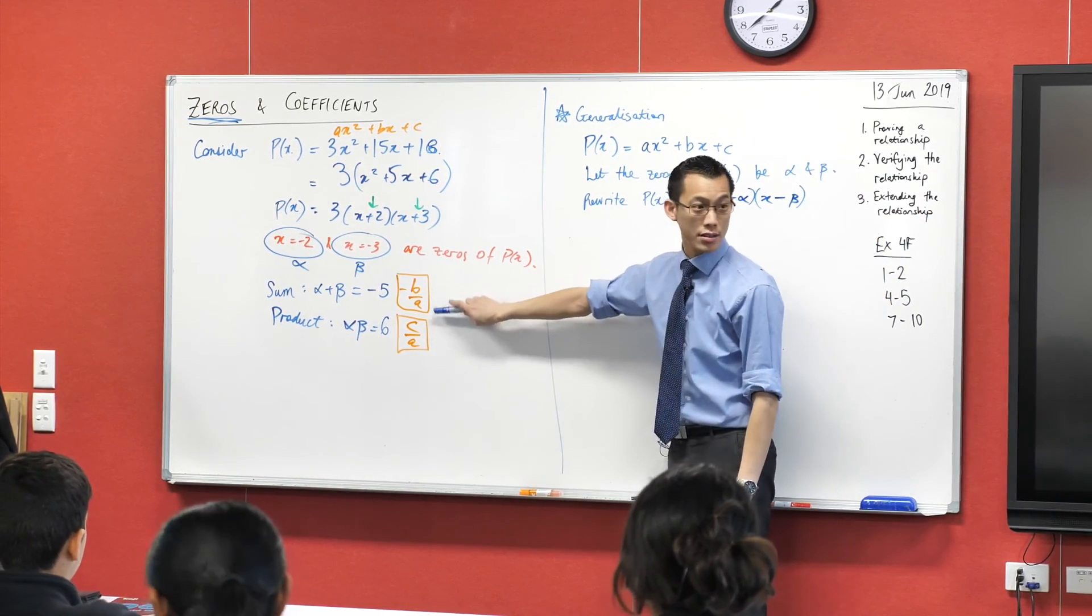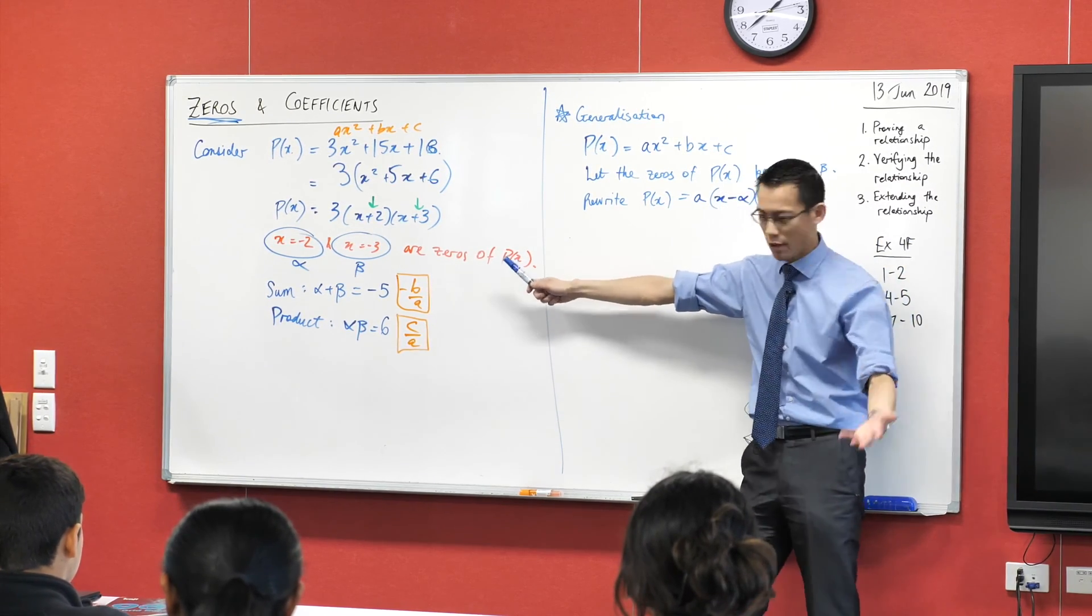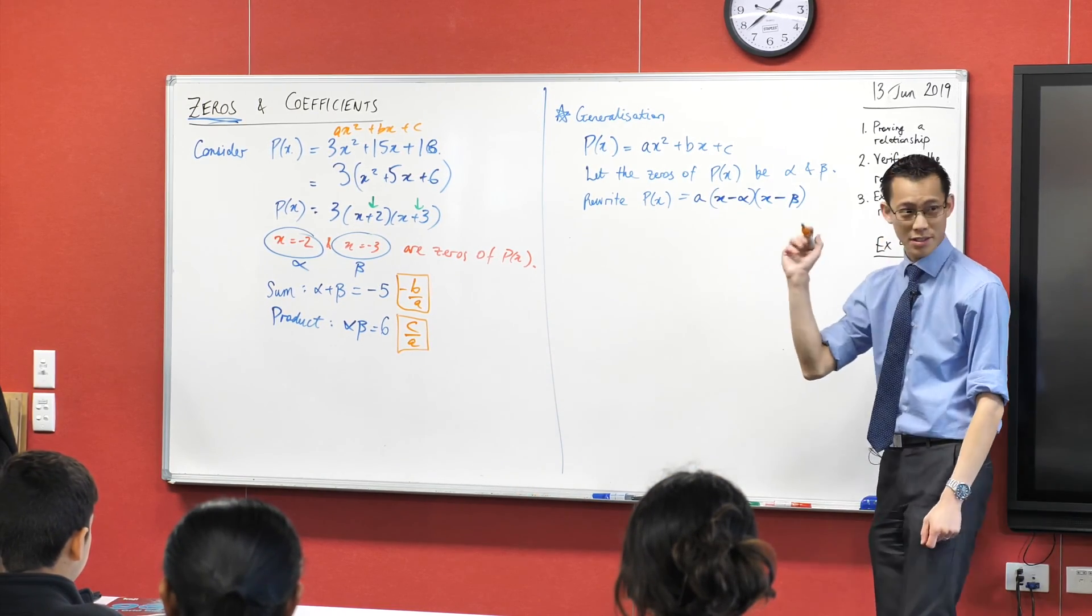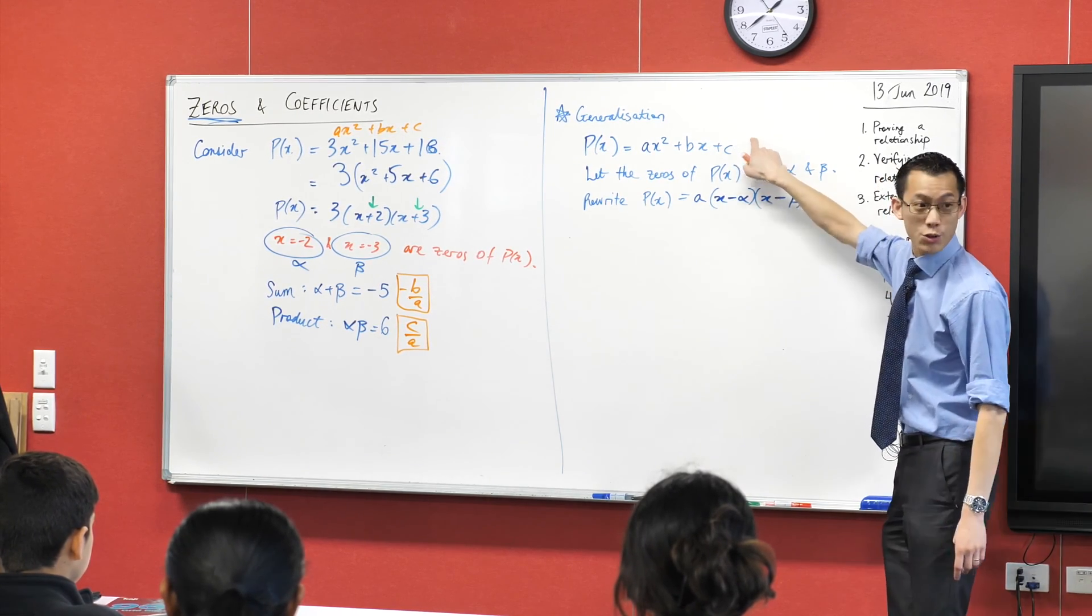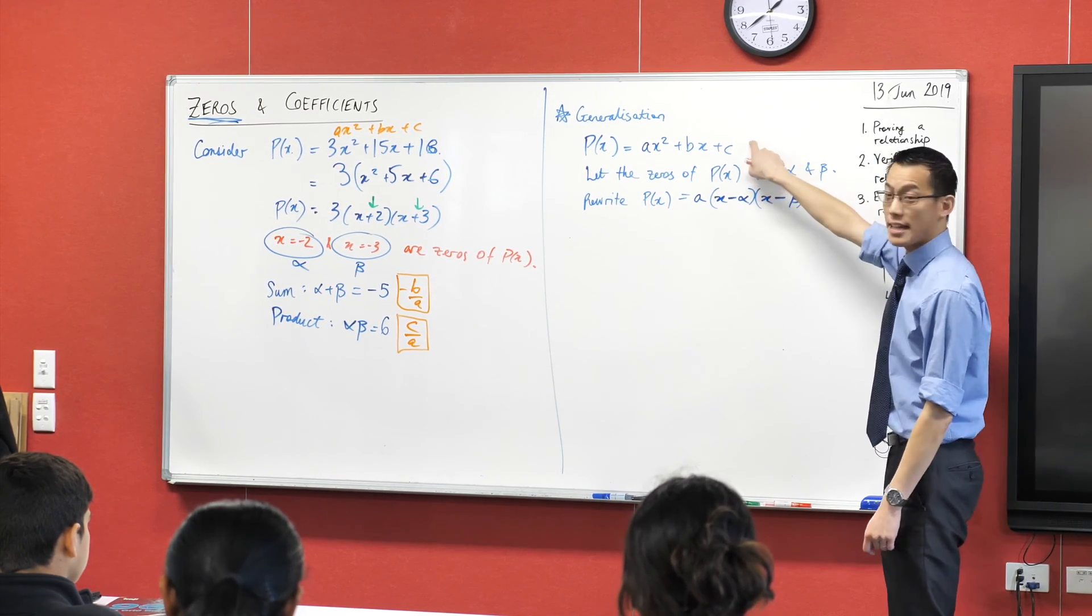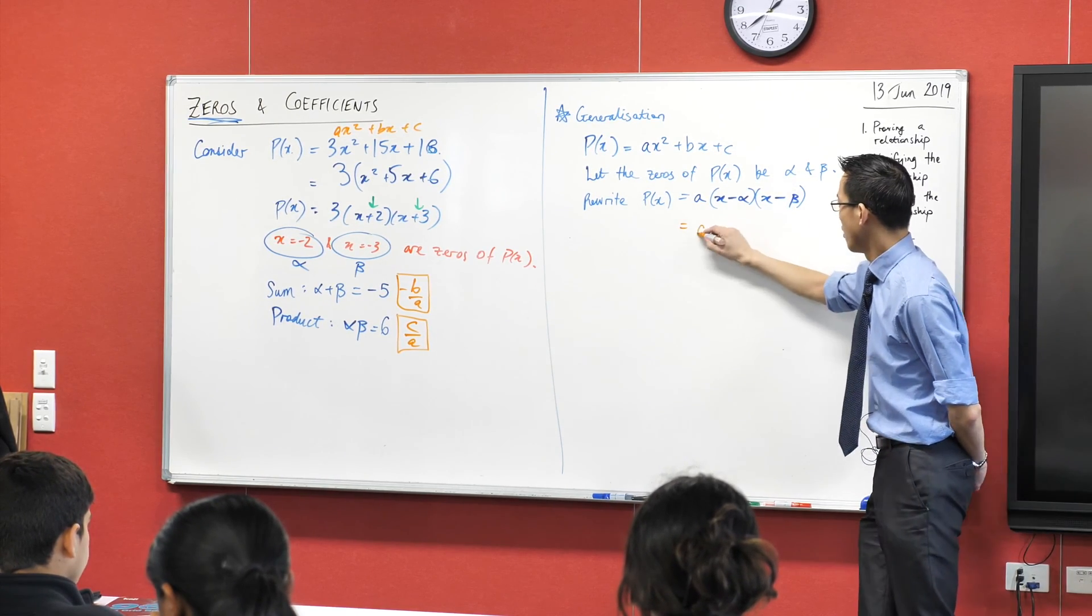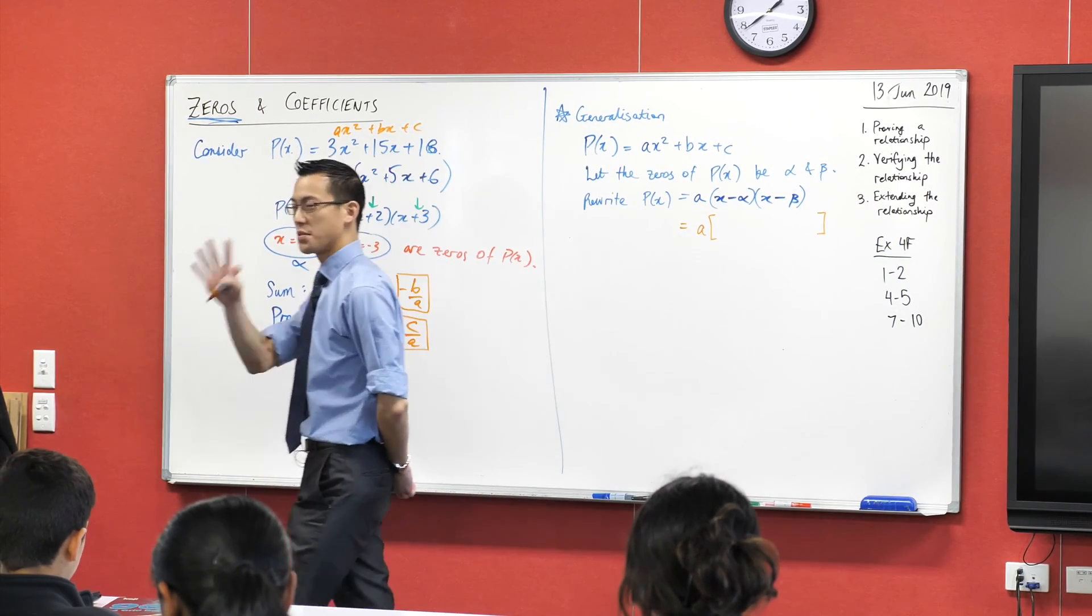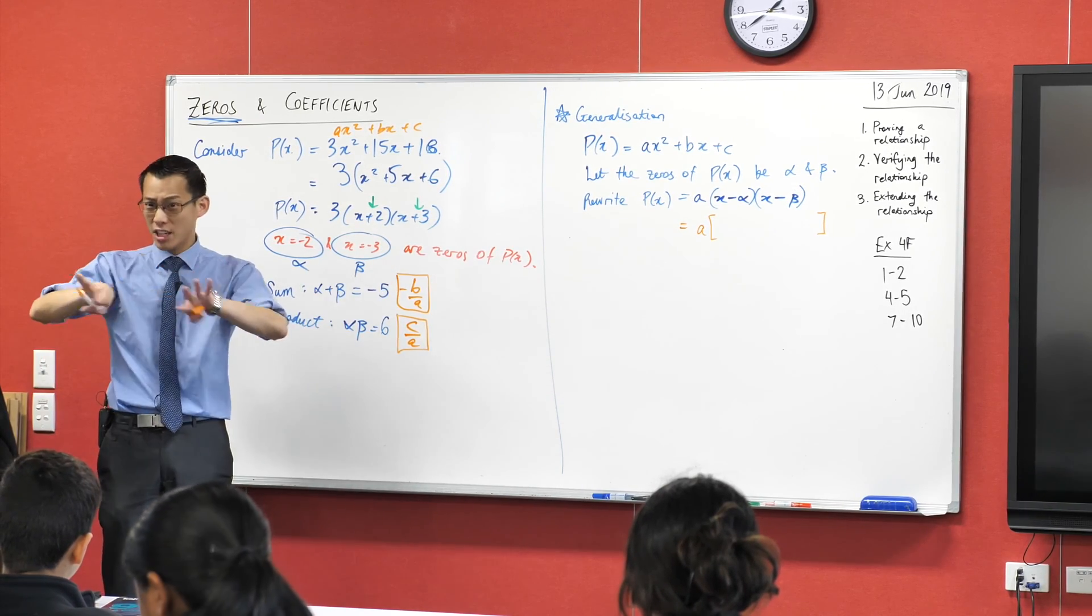I want to prove that what happens when you add up these two roots, you'll always get that. When you multiply these two roots, you'll always get this, right? So what I'm going to do, switch into orange because this is me talking about these results now. I'm going to take this guy and make it look more like the original line and try and do a comparison. This is factorized, that's expanded, so let's see what happens when I expand this, right? What am I going to get? I'll deal with this guy first. If you were to expand this, this is in terms of alphas and betas, right? I'm going to have to do first, outside, inside, last. That's normally how I expand things like that.